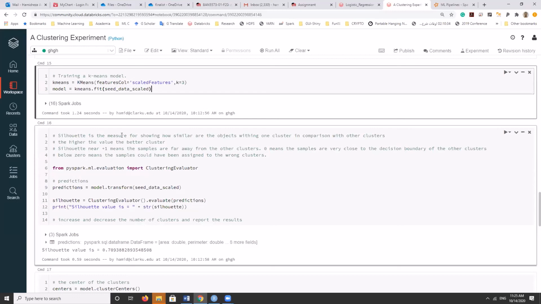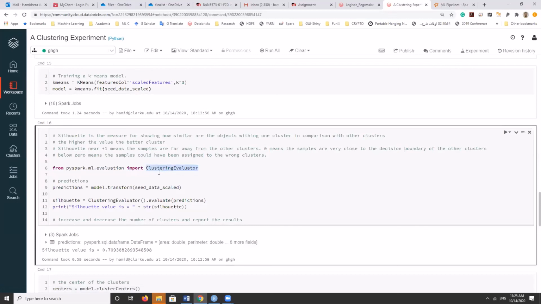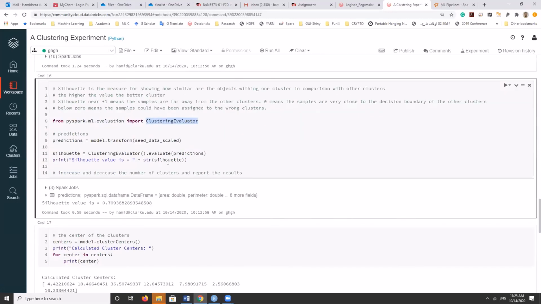Let's see what the silhouette coefficient is. Is it negative, positive, or 0? Similar to the previous one, I need to import the cluster evaluator. I apply the model over my data, and with dot evaluate over the prediction, I can get my silhouette value.